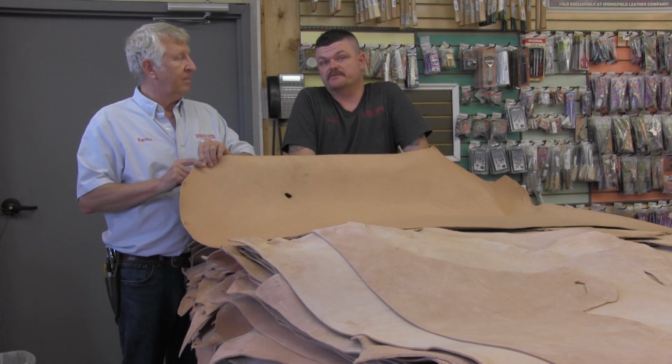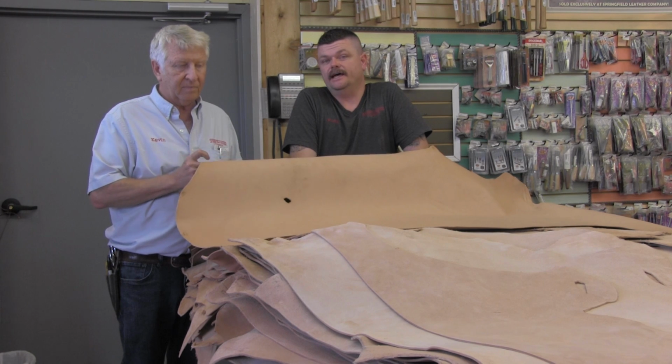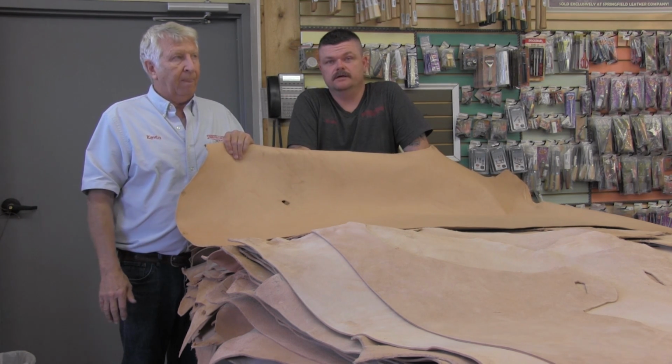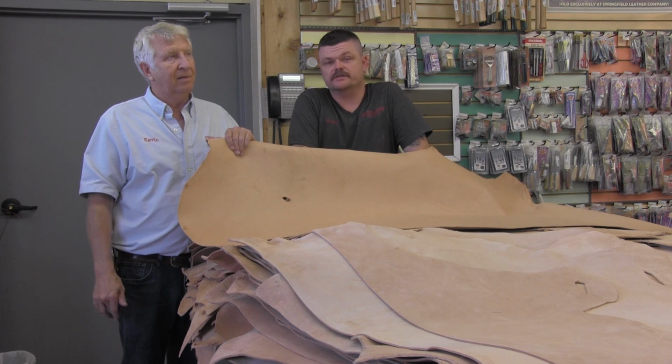The other good thing about Springfield Leather is that we're always looking ahead. And so we have been on the lookout for square cows. And when we find them, we'll be the first to let you know.